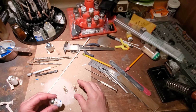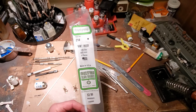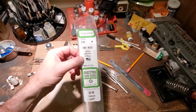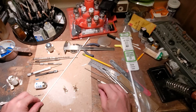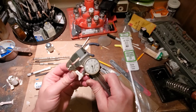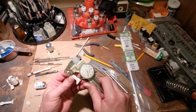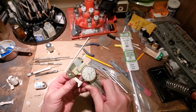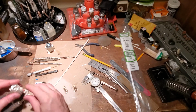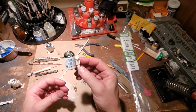So the first thing you want to do is you want to pick up some 1/8 inch styrene rod. This is made by Evergreen Scale Models, number 214. You get 4 pieces in there. 1/8 inch comes pretty close to the original peg design. See there with the caliper, it should be 0.125. This is 0.118. So it'll suffice. Fair enough. I mean, I can stick that in there and it fits just fine.